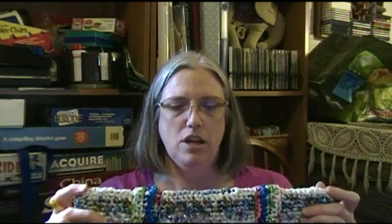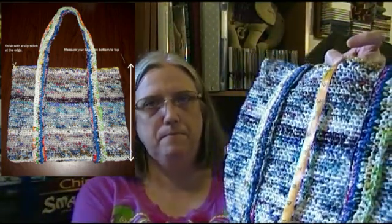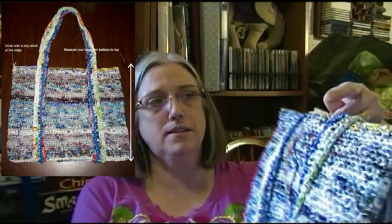And you do that. Now see, this one here is just real flat. If you want one with a flat bottom, you just increase for more rows. So in the ends, you put 2 or 3 stitches in the end stitch. And then you keep going around in a spiral without increasing until the bag is the height you want. Now in this case, my bag measures 12.5 inches. And I stopped because I had run out of this particular kind of yarn.